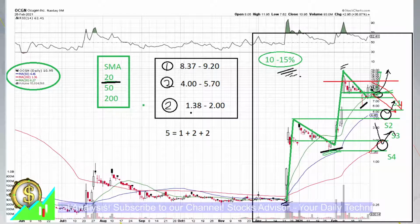A little bit more to say about how to enter within the circle. So imagine you are going to average down within the second circle, which would be from 4 to 570. It means that these funds, these 5 portions, you can split further maybe in 2 or 3 portions, and then you can buy within that channel, as I said also at the beginning, slowly. So this way you will be at least in the middle of the channel when you finish your buying. This is also very important.